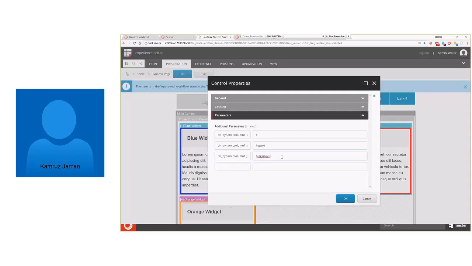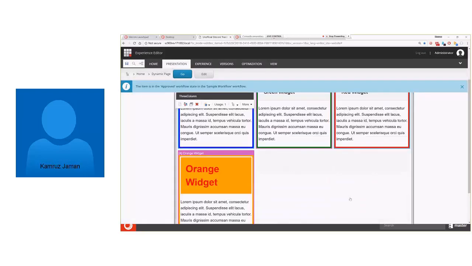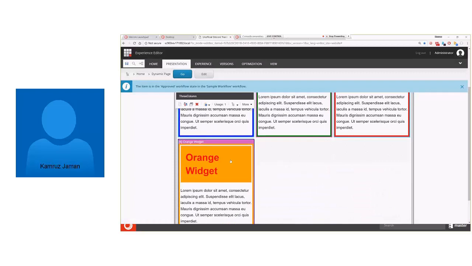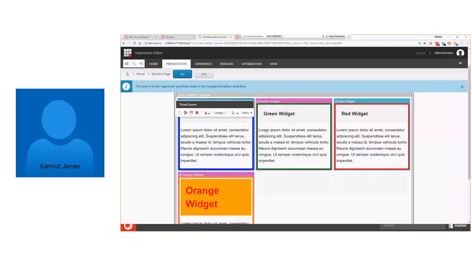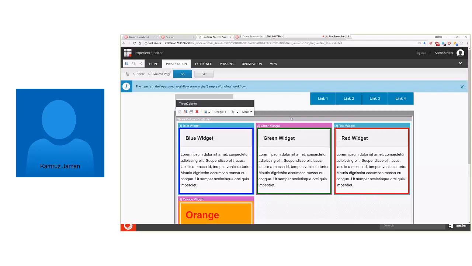I can pass in another parameter, another CSS class in this instance. And there you go, it just changes. And it's all done in the placeholder using rendering parameters by the content editors. Obviously, these rendering parameters are the most friendly. So if you've got things like counts, you'd probably want to use a rendering parameters template and have a drop down value here or something like that. So you can make it a bit smarter and a bit easier for the user. But yeah, obviously this is very nice for the users.